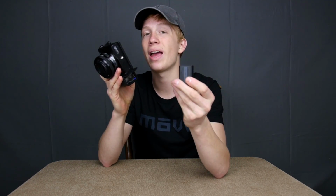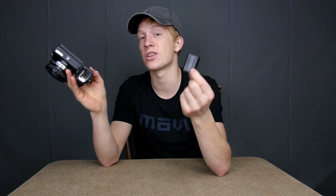Another thing is it has some ports right here. You have your speaker port, you have an HDMI port, and you have your charging port. Also, another negative I forgot to tell you is the battery in here, as you can tell, is a tiny battery. You only have about 20 minutes of life actually on this camera, so that could be kind of annoying.